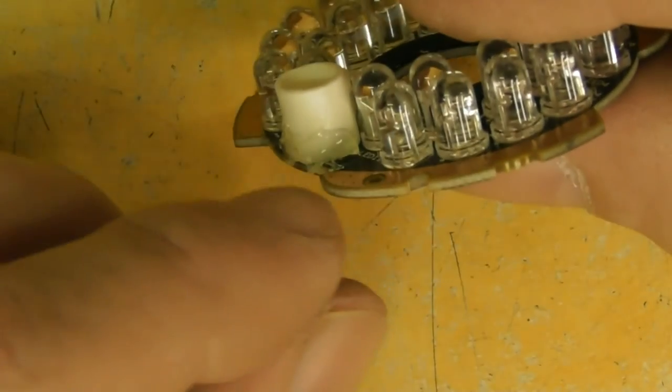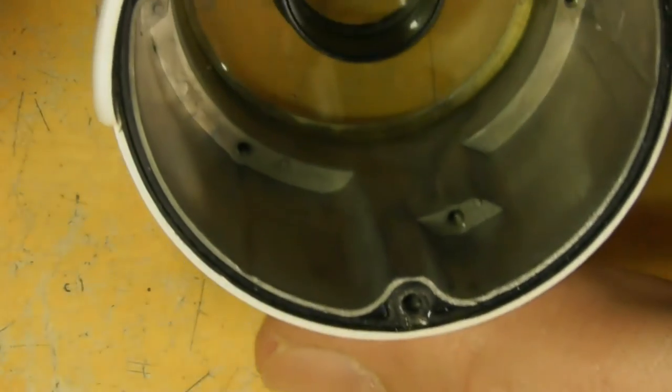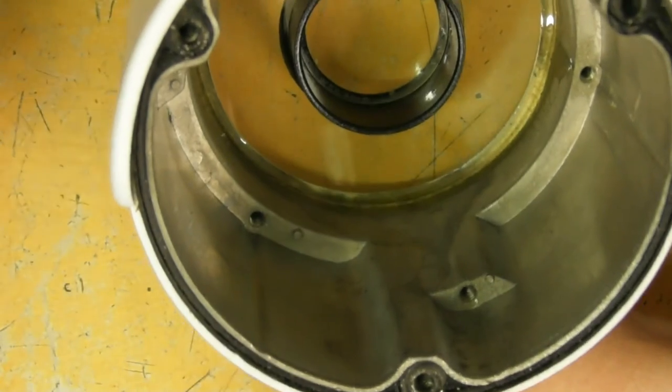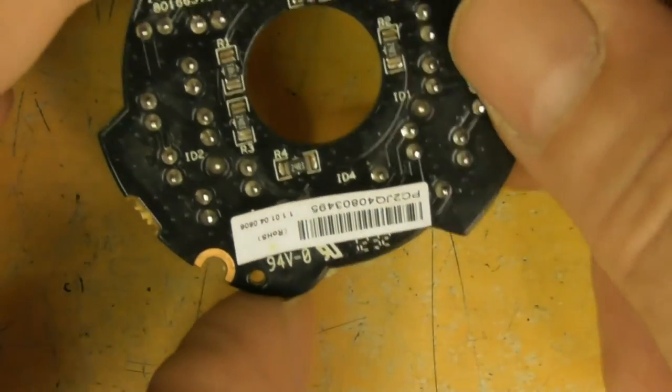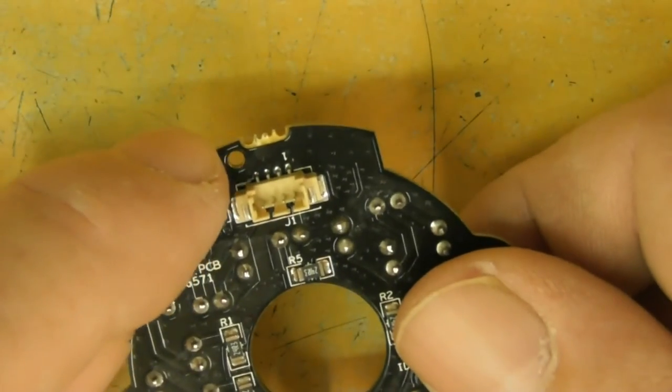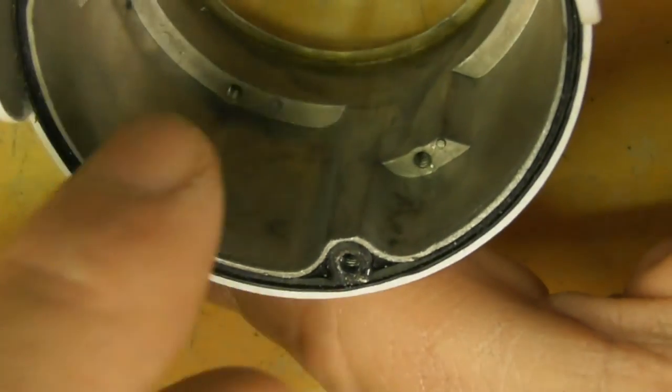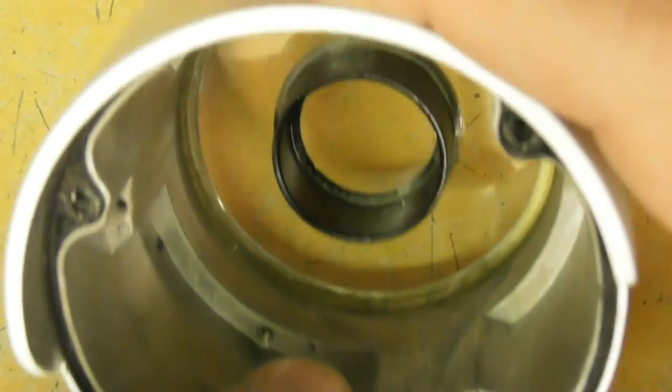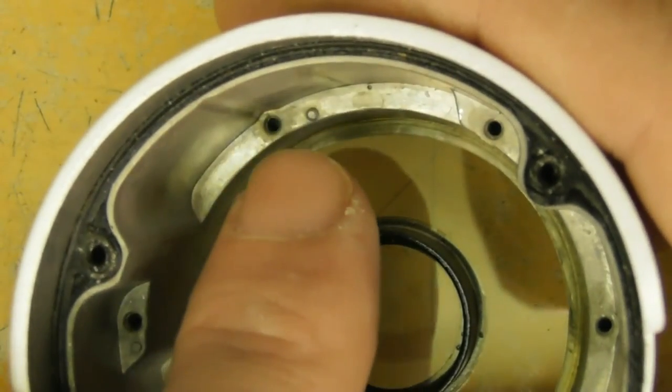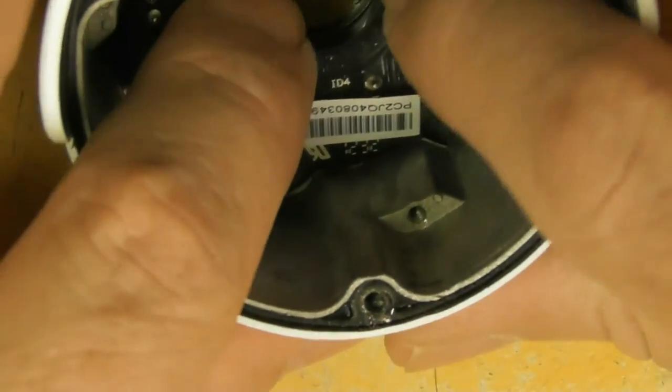Couple dabs of hot glue. It's on there, it's not coming off. I did test fit it into the housing. It fits just fine. Now when the PCB goes back in, you'll notice this secondary hole right here and there's another one right here in the housing. There are nubs that stick off. You can see one right here and there's one right here. That is how you make sure you get the PCB in there the way it came out. It's like a key.